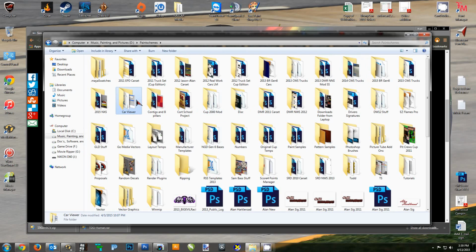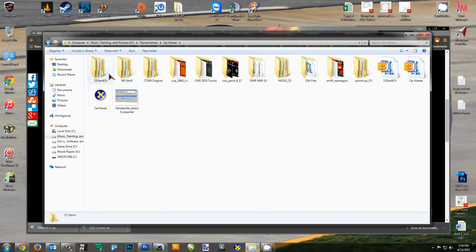Within that, I have 2015 Gen 6, 2013, CTS 09, original, Cup 2000, CWS 2015, CWS 2014, NNS 13 by DMR, NNS 15 by SRD, older mods, Smithston War Wagon, the Sprint Cup CV files, because somebody was asking for those. And then I have the general CarViewer originally that was released.